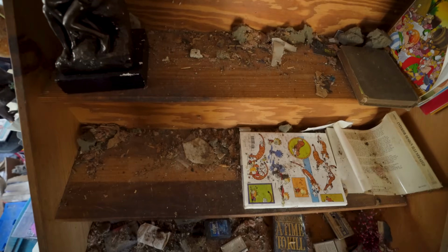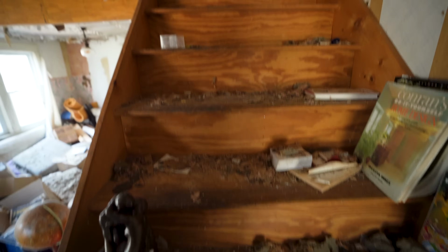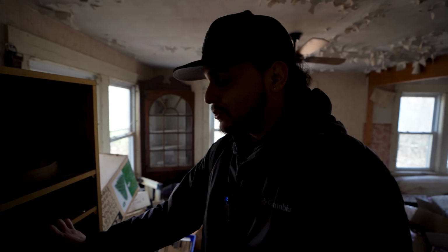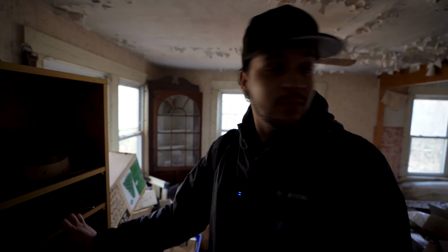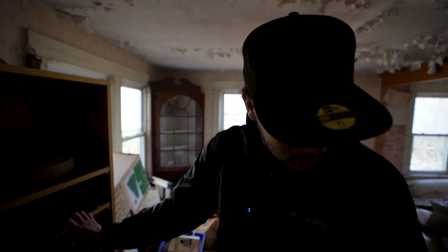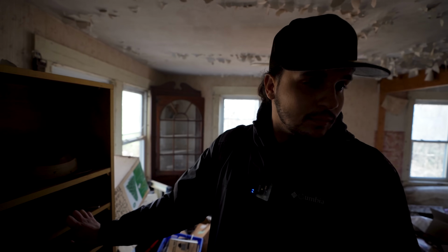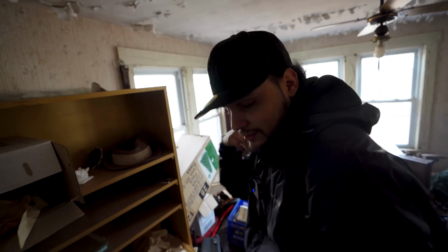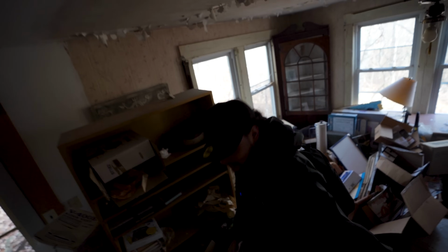But this is the stairs. A bunch of random things on it. And if anyone's wondering, we're not trying to avoid the neighbors for bad reasons or whatever. Out here, they hunt and stuff. We literally just went through the woods. We're not trying to get shot or anything. So we're just trying to be careful. Exactly. You don't need unnecessary attention drawn to you. You definitely don't want to get shot in the woods. Because we're in the woods. Yeah.